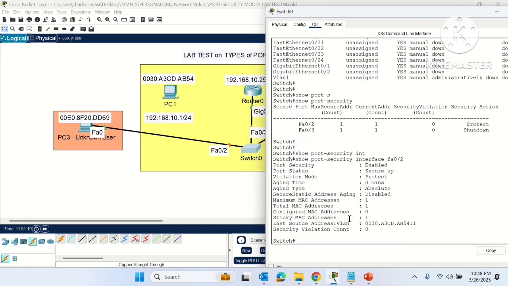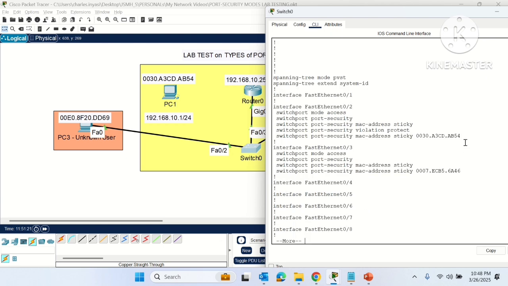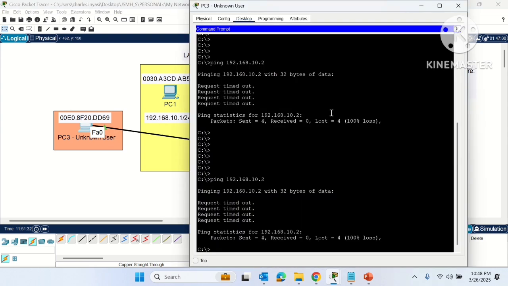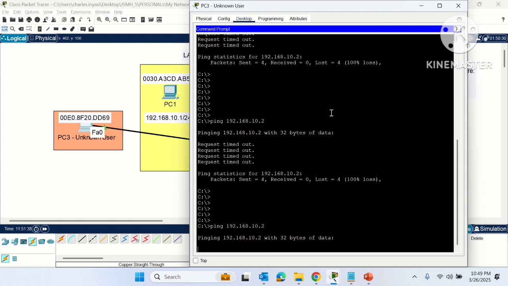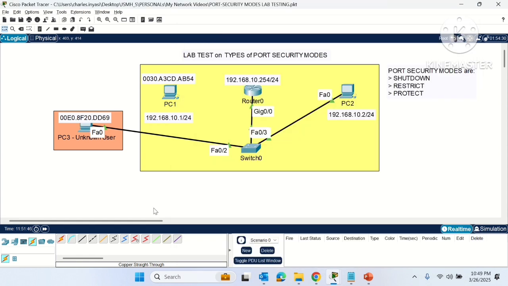So you can see there is no notification. The speciality of this mode is there will not be any symptom of violation here, but the port will be silently protected. So there will be no notification as such, and you can see the same MAC address is still stuck on this particular port. But still the port looks up and running, and show ip interface brief was also showing the interface status as up. So now if you ping, there is no response from the other end because the port has been protected using the port violation mode of protect.